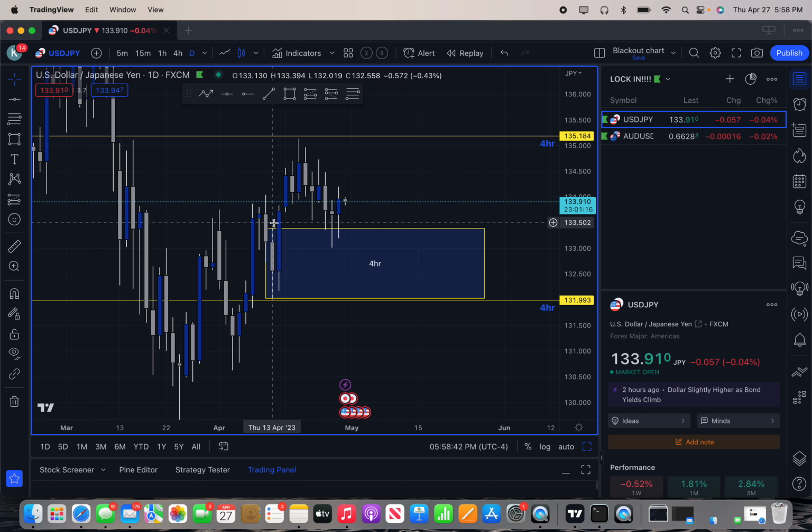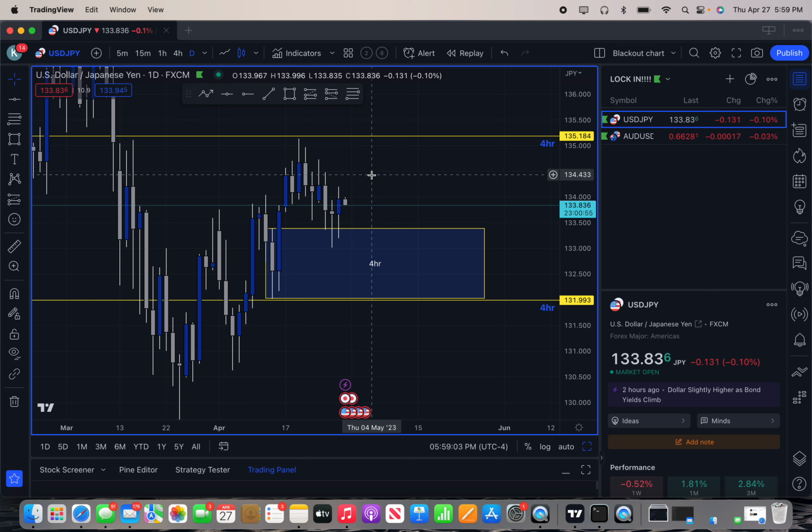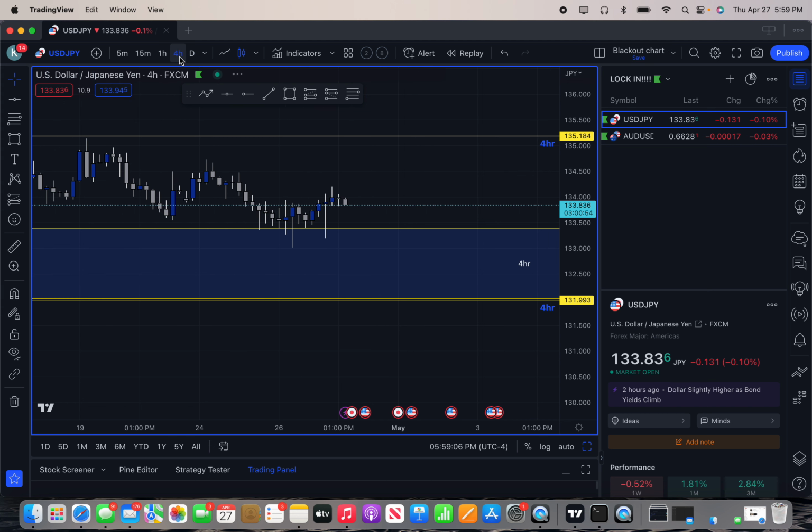So these market conditions are good. This actually has zero strikes because it did what I ideally expect. It came low, came high, and now this is the first test. The first test doesn't count as a strike. Now, the second test and third test count as a strike. If it comes up here the first time and rejects, that counts as a strike. So that's kind of an explanation of that. So this is tradable, which means now I will go down to my actual trading time frame structure, which is the 4 hour.